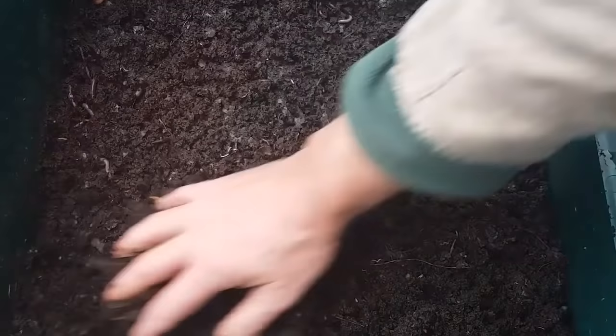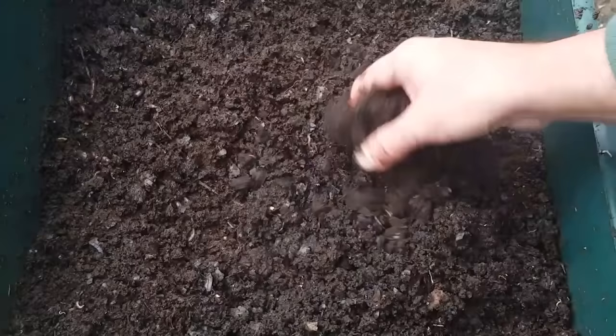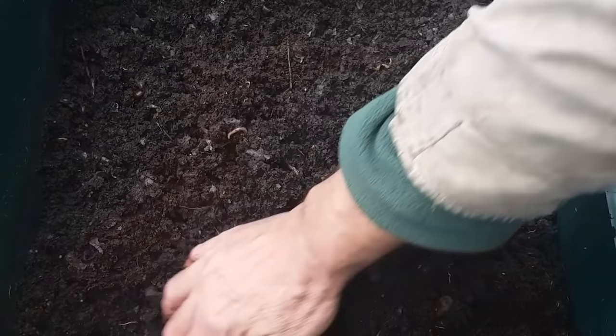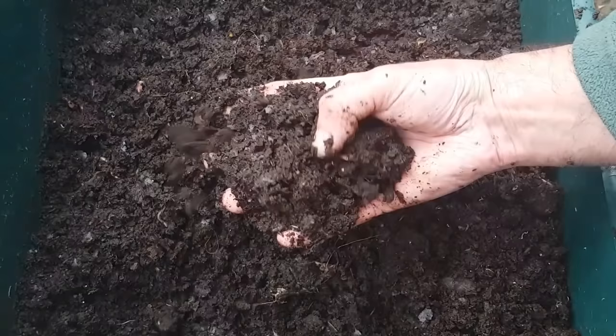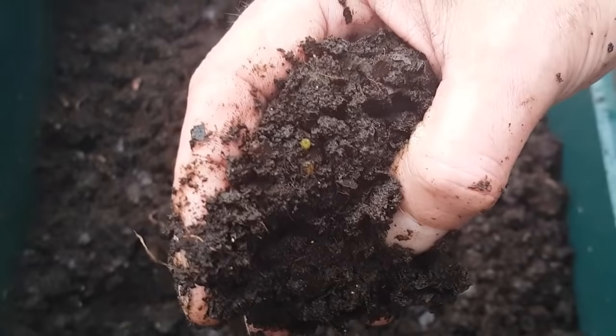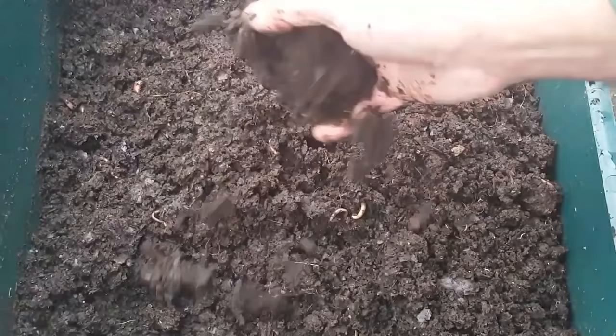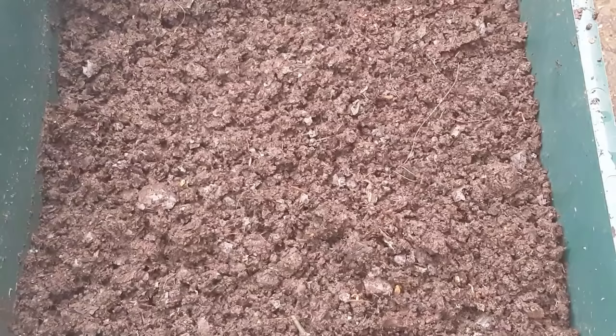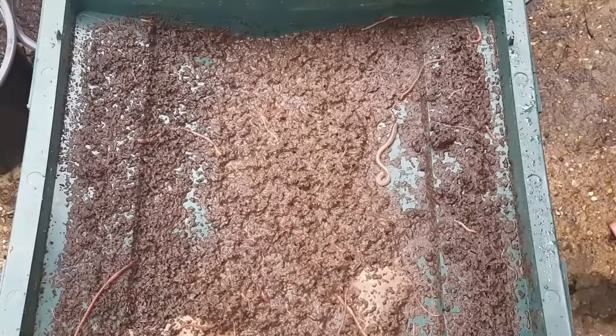Now I'll take this tray off and we'll have a look at the sump. One of the things you'll have noticed is there wasn't an awful lot of worms in tray number two, my current working tray. Not a lot of worms, there are some cocoons — that one's a bit dark in colour so it's ready to hatch, but not many. In this tray I don't want to see a lot of worms, because they should have left here by now and moved into tray number two. The light-coloured cocoon on top is freshly laid, and the darker one directly underneath is getting ready to hatch, because cocoons go darker in colour as they get nearer to hatching. So that tray is all but finished, and there's some worms there moving between that tray and the sump.